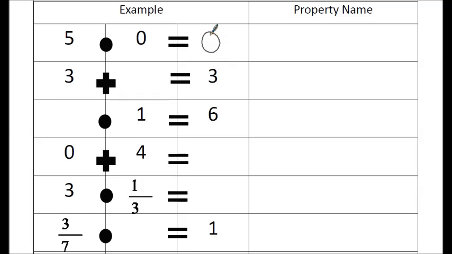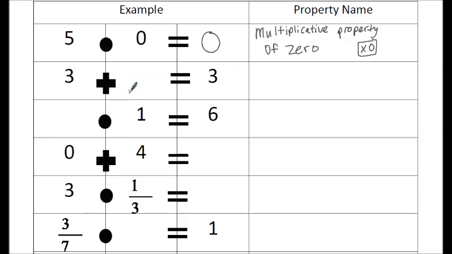5 times 0 is equal to 0. So this property is showing that I'm multiplying by 0. Then this is called the multiplicative property of 0. So the name of this one suggests that we're multiplying by 0. So every single time you multiply by 0, you're going to have this property. So times 0 kind of explains we're multiplying by 0. That's why we have the multiplicative property of 0.